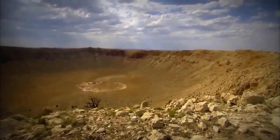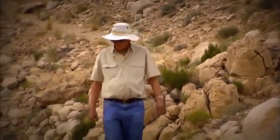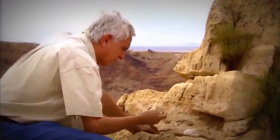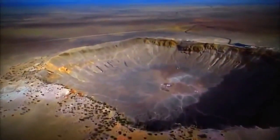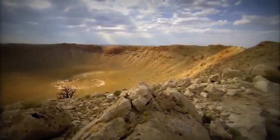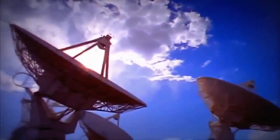The search for the oldest rocks on Earth brings investigators to the harsh desert landscape of northern Arizona. This giant hole in the ground is Meteor Crater, formed when a massive meteorite slammed into the Earth. We didn't have rocks from the very beginning — but what about the meteorites that have been out in space and fall on the Earth? It was here that geologists made a vital discovery: meteorites are older than any rocks on Earth. They had found the key that would unlock the secret of Earth's formation. If the oldest rocks came from space, that is where the investigation must begin — in space.